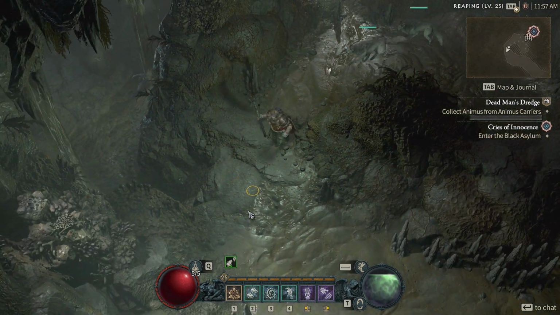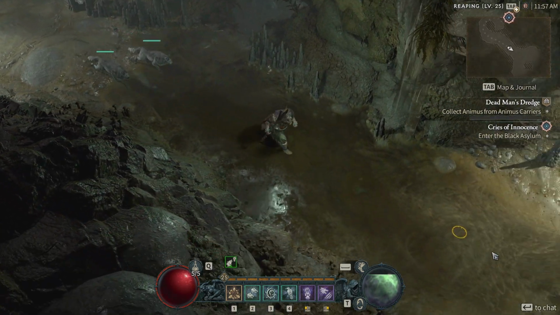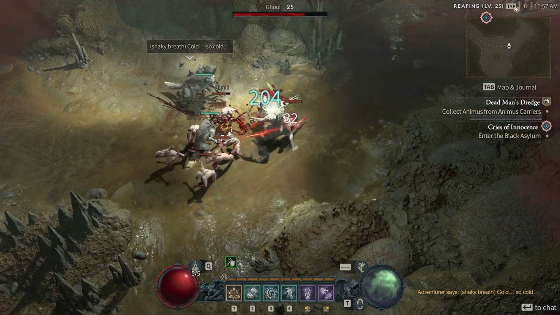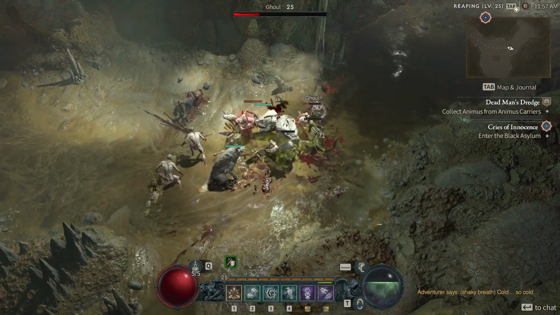So anyway, getting back into it. So I'm in this dungeon right now. I'm in Dead Man's Dredge. So this is like the hot farming spot. So yeah, I apply my poison, using my shred.